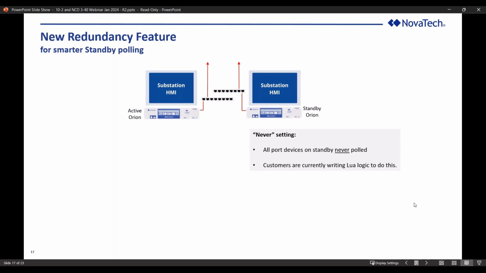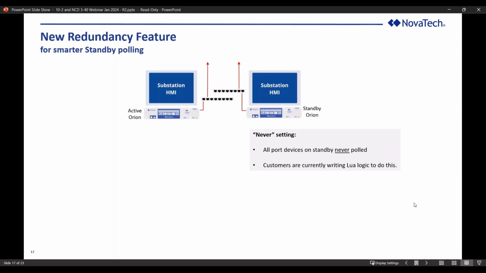Either they can't take two TCP connections, or the media doesn't support it, or it's RS-485, or whatever the case may be. There are plenty of situations where you don't want the standby Orion to be polling while the active Orion's polling. So that's the never setting. We do support this now, but only if you write Lua logic. So this new smarter standby polling would make it so you don't have to write Lua logic.